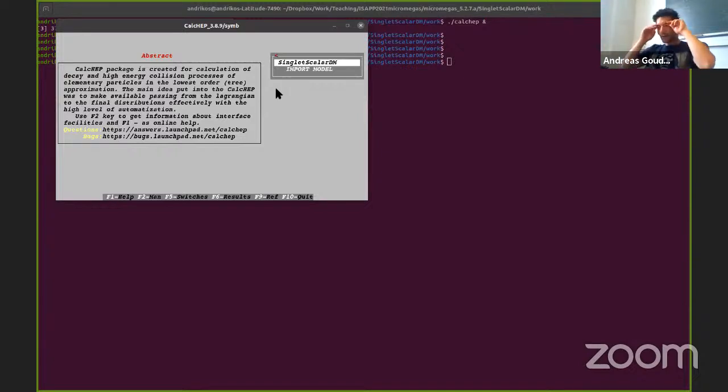Do you see this gray box now? I got "X Windows not detected. CalCep has finished with error code 80." Okay, there is probably some incompatibility with the graphical interface of CalCep.